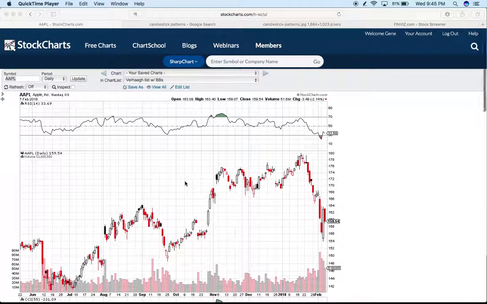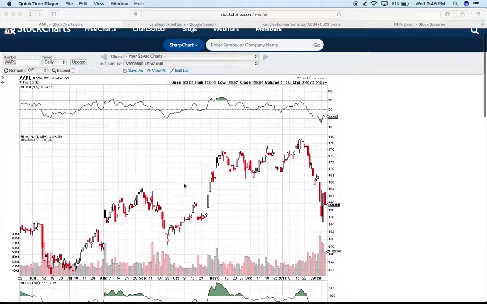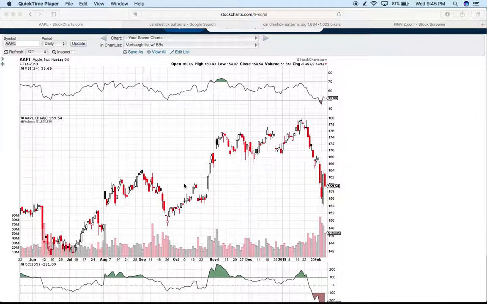It's a free service. I subscribe to it just because I can have default settings and things that I like to have on here that I don't have to reset every time. But you can look at stock charts on finviz.com. We'll look at it in a few minutes. All the brokerage sites have charting. A lot of people use Thinkorswim. I use Thinkorswim some. I think there's a free stockcharts.com that you can use. It's pretty good. Anyway, so this is stockcharts.com.